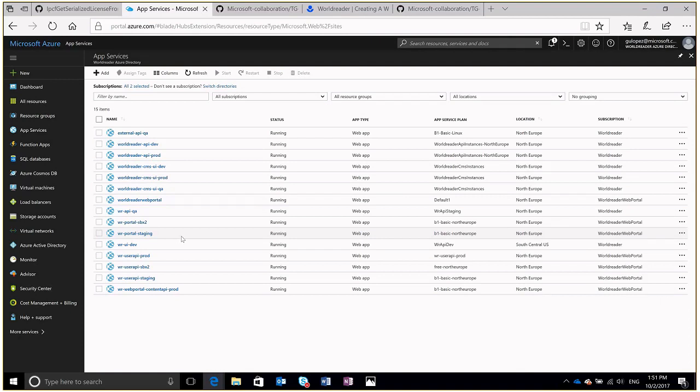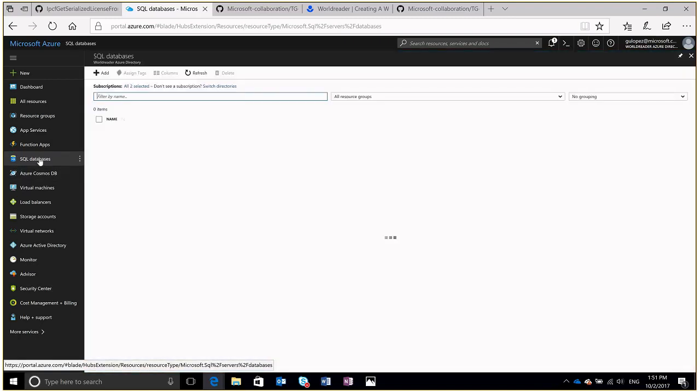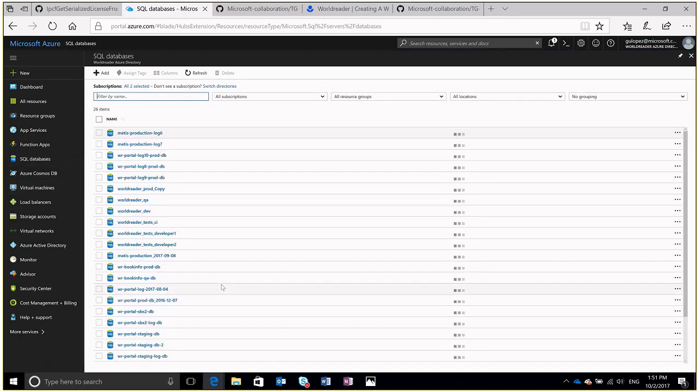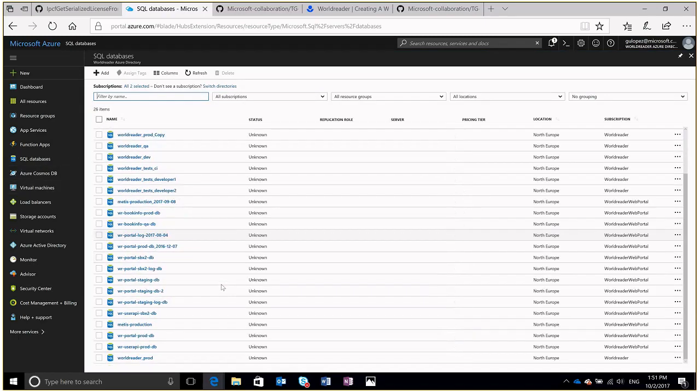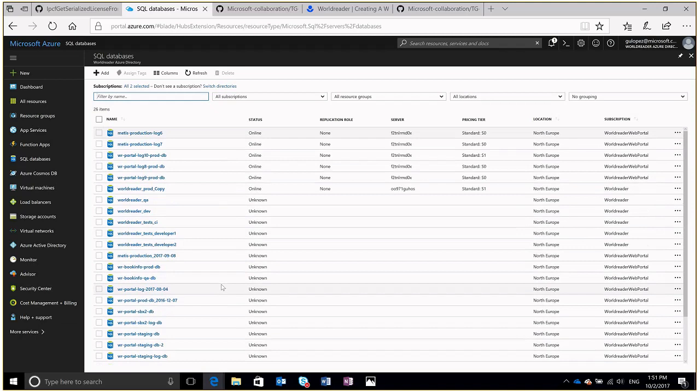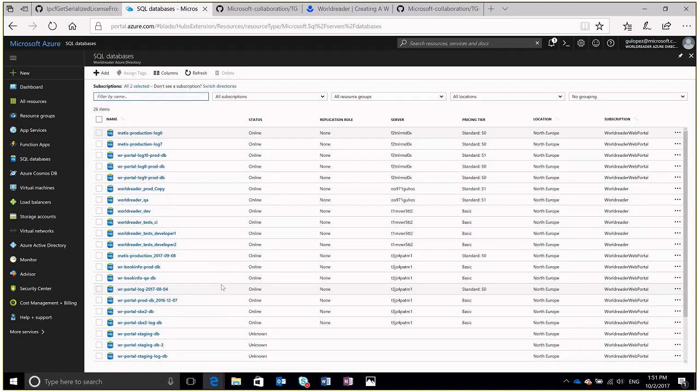Okay. And then, to keep with the Azure part, we also have plenty of SQL databases that are being used by all these services. And it's mostly more or less the same. We have a database for QA, prod and dev for the BMS API, then for the web portal, then for the user API. And then there are plenty here.